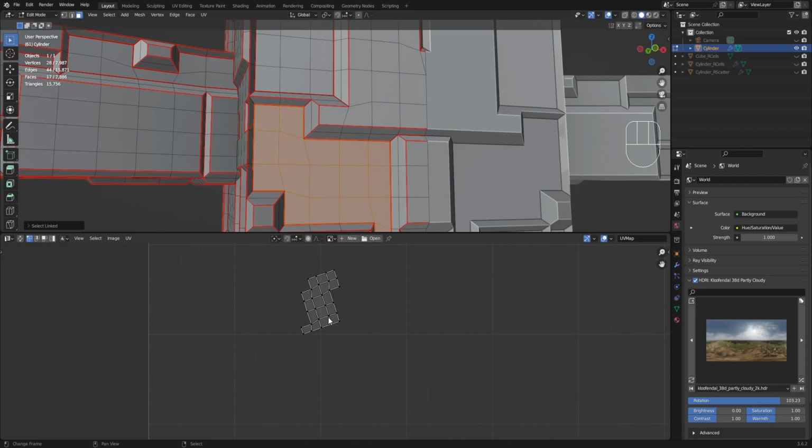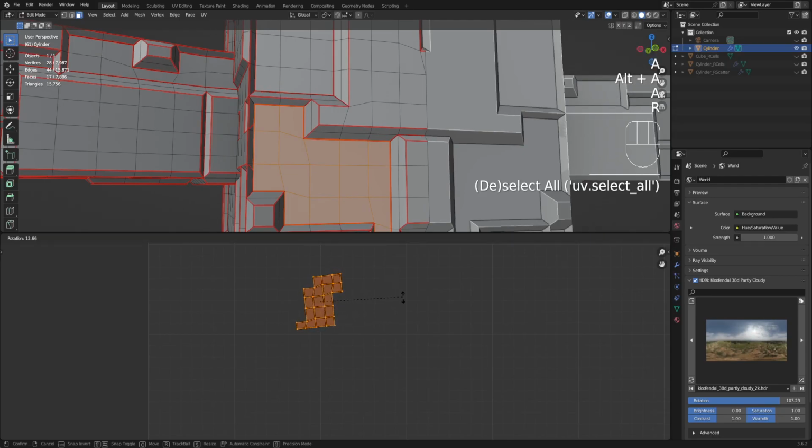And in the UV, you can see that it showed you where it is. And then we can rotate this.